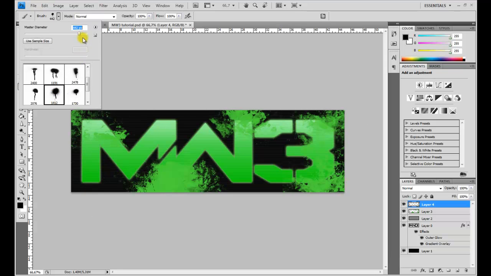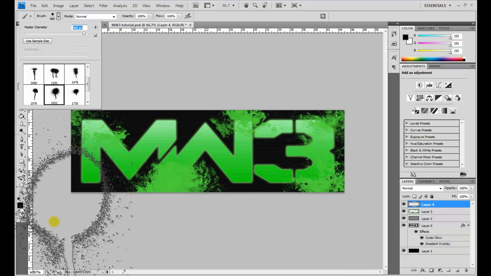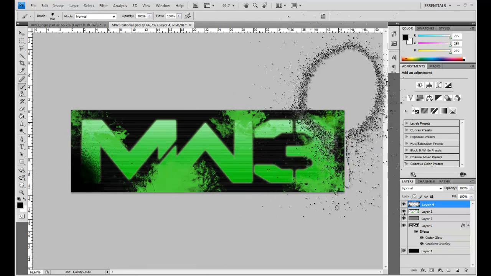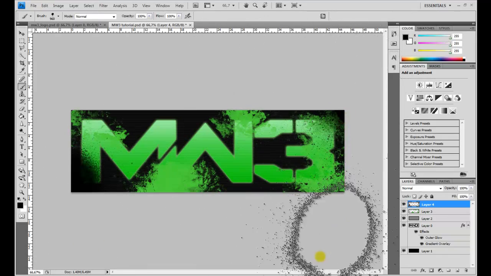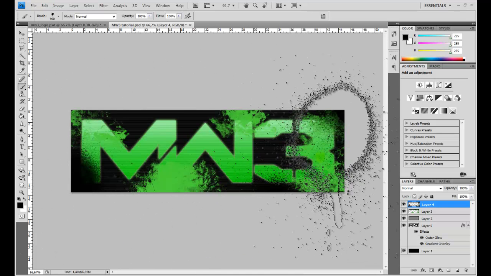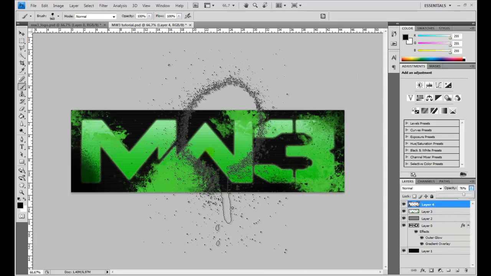Make it a bit smaller, not too small. And there we go. And maybe some over there. Okay, this is spray can. We can change the opacity a bit if we'd like to. And there we go. Now we have the spray can, we have the brushes.